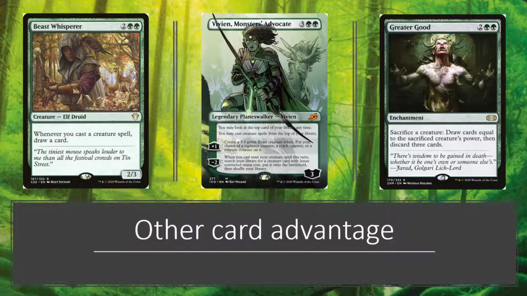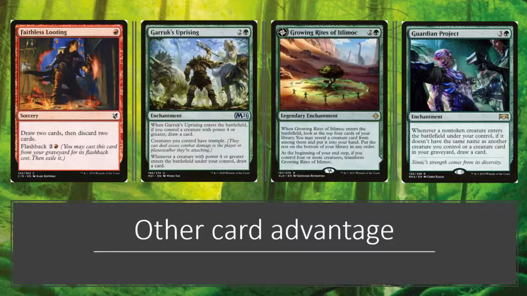Greater Good, while it does sacrifice a creature and make you discard 3 cards, keep in mind, if you're sacrificing a creature with great enough power, that's not going to be much of a downside. It's going to be kind of like a Faithless Looting or something like that, which is additionally in this deck. Vivien, Monsters' Advocate is fantastic for this deck as well, because not only can you get some card advantage by looking off the top with her ability, but also just the -2 can be a game ender, no joke.